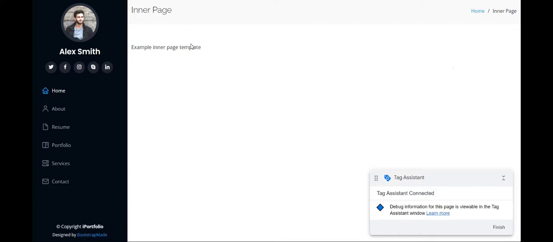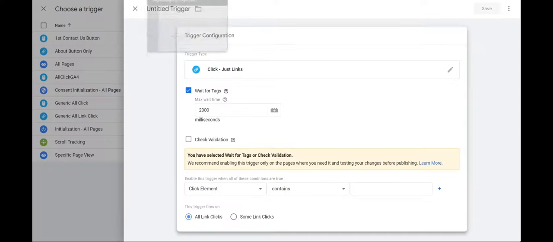If they are taking some extra time, they have that small window to fire, thereby ensuring that the tags are successfully firing before the page loads. So that is just a simple explanation for this.